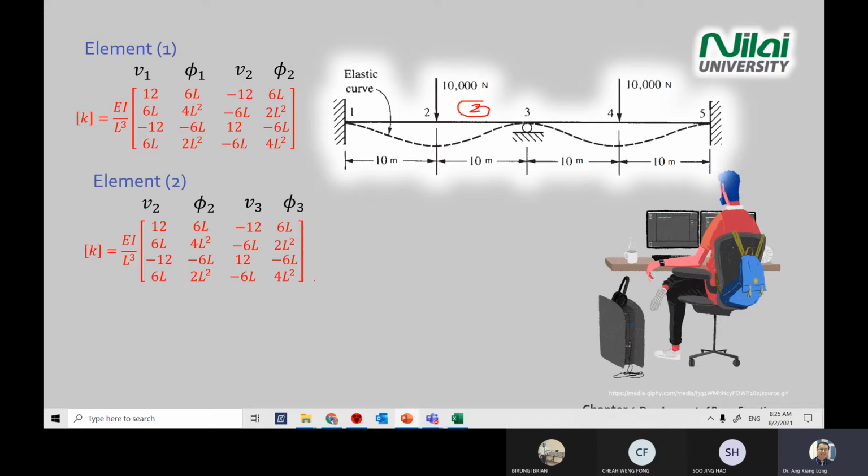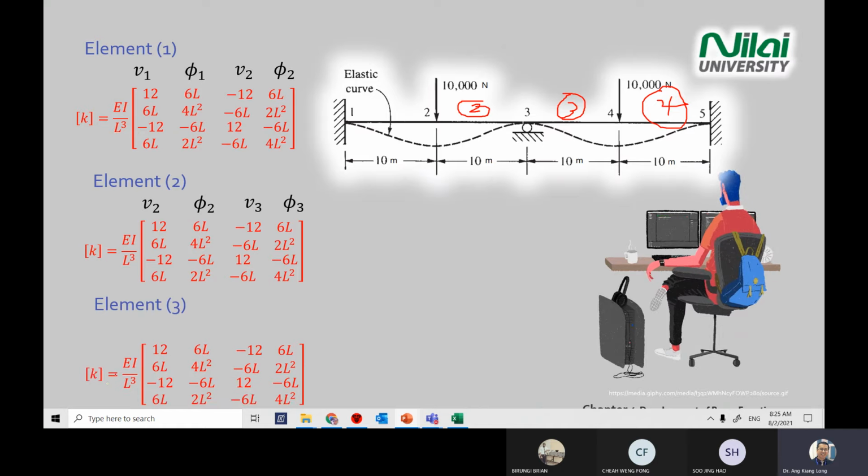Also the size here will be the same. Then element 3 will be the same, element 4 will be the same. Only the parking ticket is different. You issue a ticket for element 3. You can see the numbers inside here are the same, but the meaning is different. The location of their parking number is different.